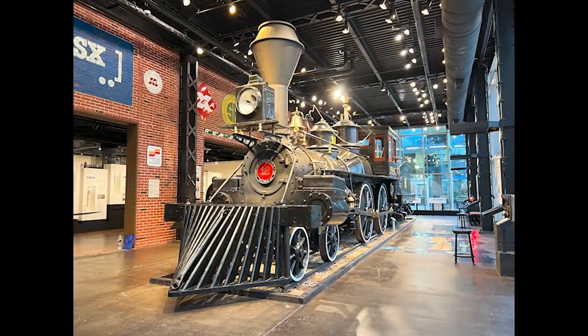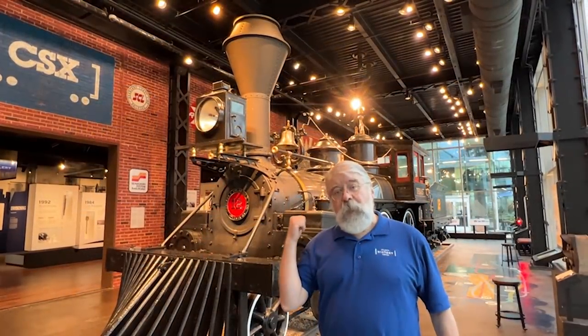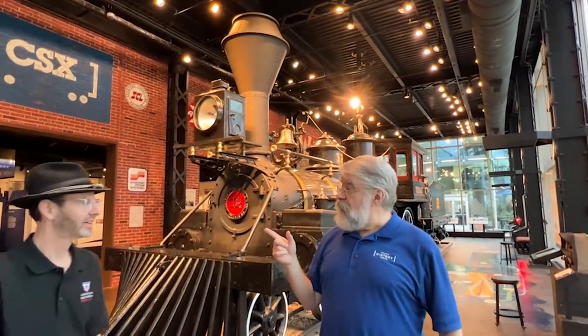We put it on the front of the building here at the Atlanta History Center because Atlanta is a railroad town. We were built on the railroad. We have no navigable rivers. It was a railroad that started the city. And Gary, let's look at one other thing that's closely related to that.